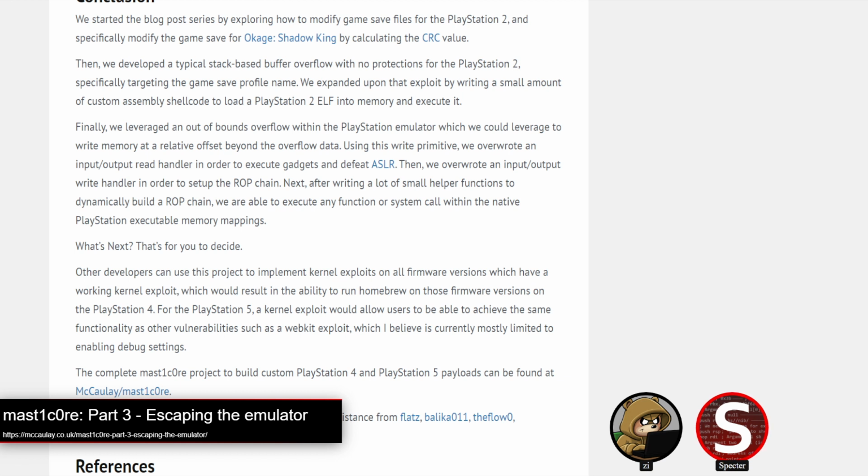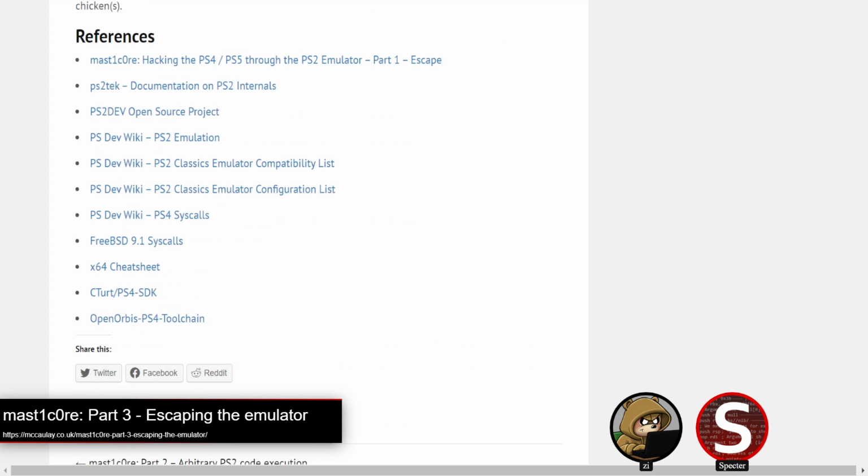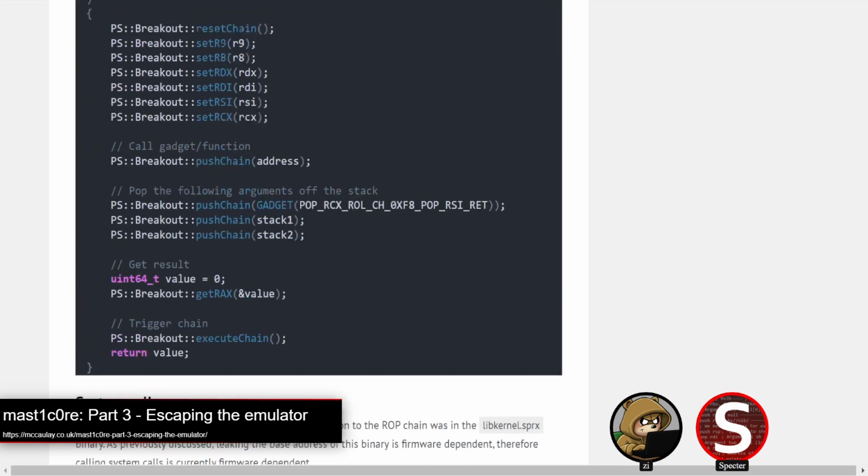So, cool exploit chain. Very useful as well for the same reasons I mentioned last week. You can use this on any firmware basically. So, cool vulnerability, cool exploit chain. There's a lot of background information here, and he goes pretty in depth on the ROP side of things. I'm mostly just going to skip over that because we usually don't cover the ROP stuff, and there's nothing too insane going on there.